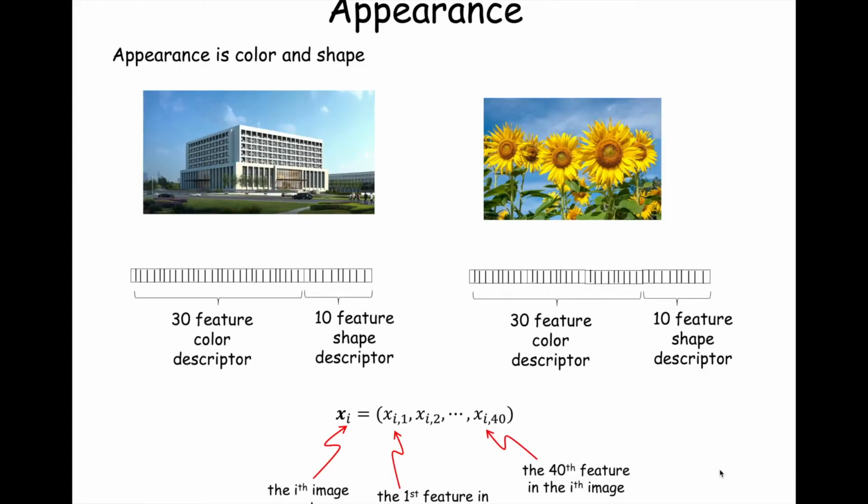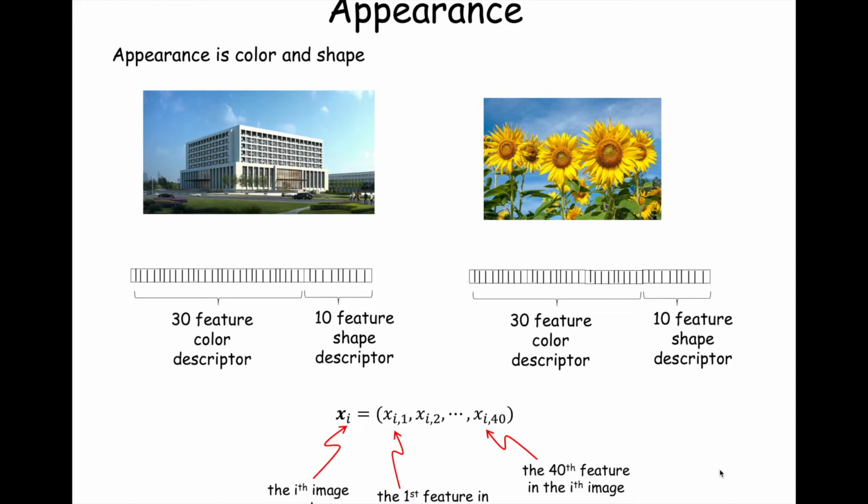Okay, so where we last left off, we talked about so-called appearance-based features. Appearance-based features depict two aspects of an image: the so-called color and shape. Color is depicted using the distribution of colors associated with that image, and that can be for a grayscale image, or for an RGB image. The example we carried forward last time, to jar your memory, is for the RGB color image, which has the red, the green, and the blue components.